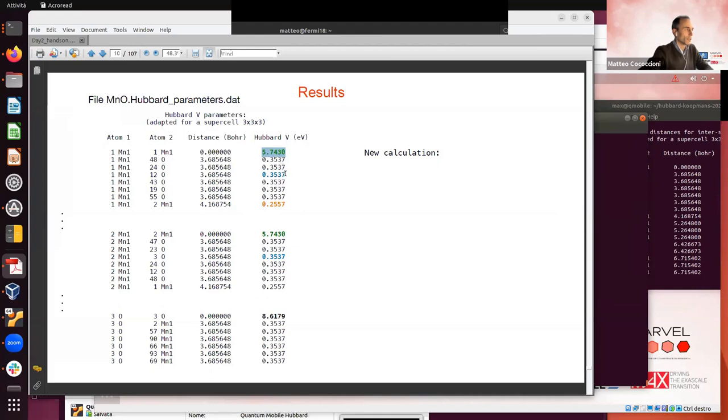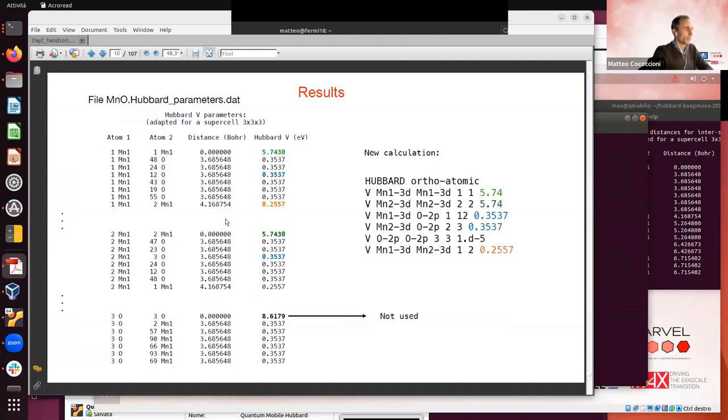So you see, again, 6 neighbors all having the same V, and the same thing for the second manganese, which is the same as the first, except for the reversed spin. And then you get also the same thing for oxygen, because you need to perturb oxygen now, because you want the V between manganese and oxygen, okay? So the code will perturb oxygen. And of course, the V between oxygen and manganese is the same as between manganese and oxygen. That's a nice check of consistency.